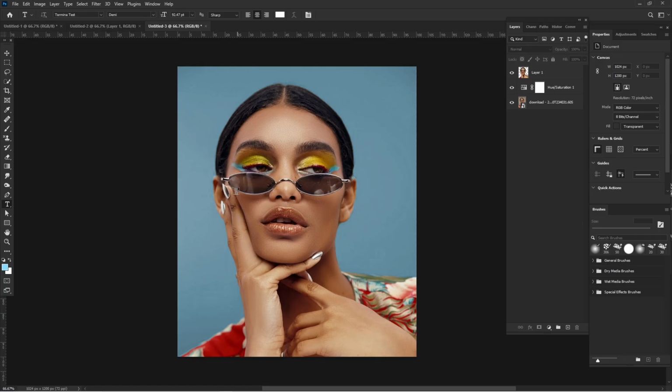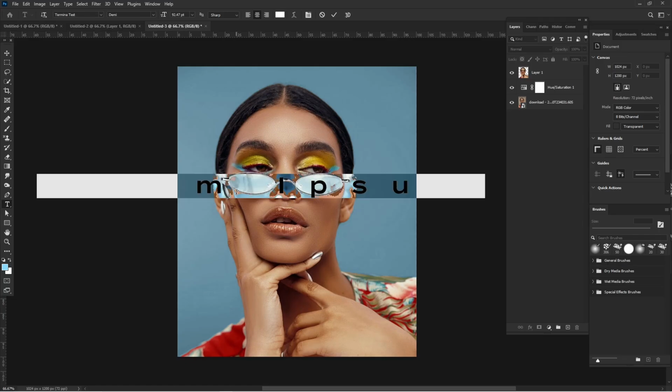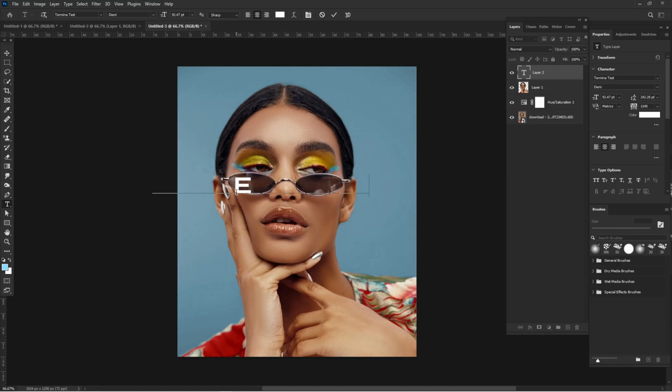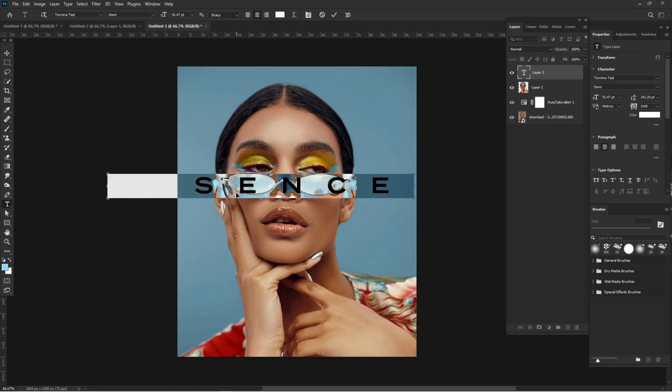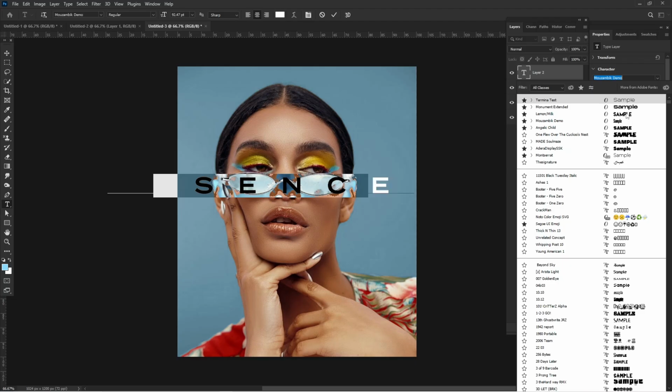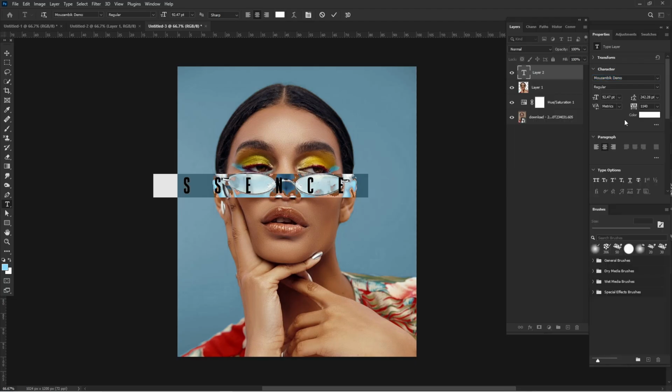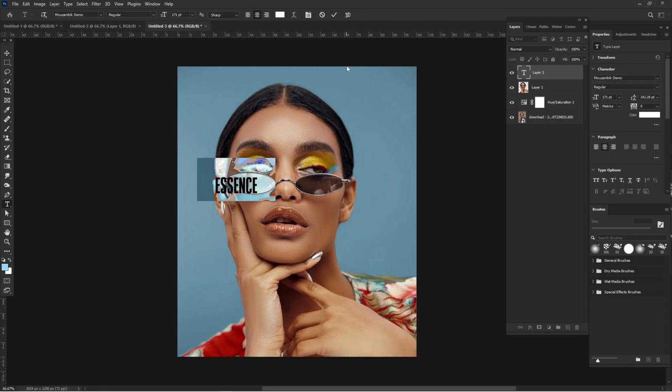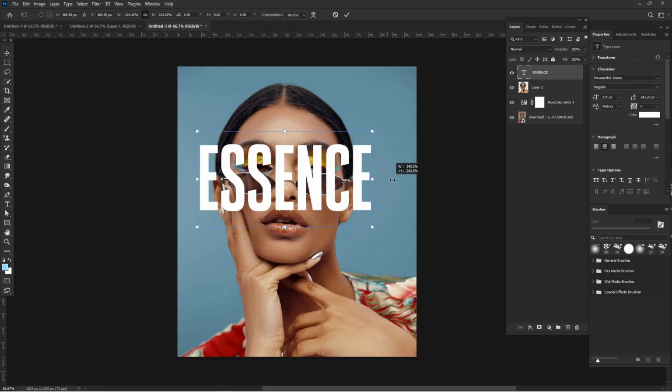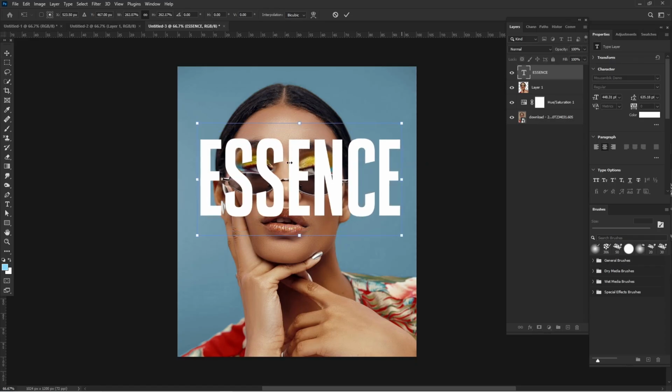So now the next thing I want to do is I'm going to go into my text tool. Just come here and write the text, the word essence, okay? So ESSENCE. I'm going to select all of it. So to select, just press Ctrl A. I'm going to change the font here to, let's say, Mozambique, and I'm going to this size here. It's too far apart, so I'm going to reduce this. Let me just reduce to 0. Good. Alright, so let me increase the size of the text. Let's just increase it from here. So I'll just drag right across. Good. This is okay.